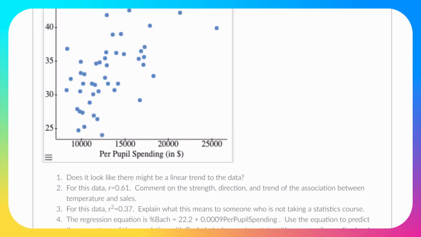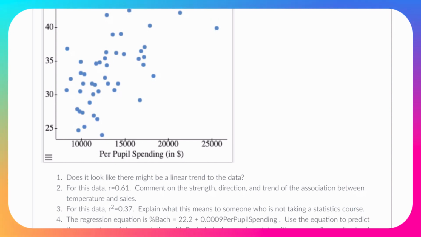So now what I'd like to do is, as always, preview your assignments for this week. So let's first of all start by taking a look at the lecture assignment. In this case, we're given information that data were collected on the per pupil spending and the percent of the population with a bachelor's degree for each of the 50 states in our country. And the scatter plot is shown in the graph.